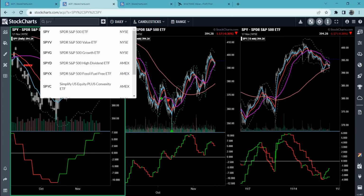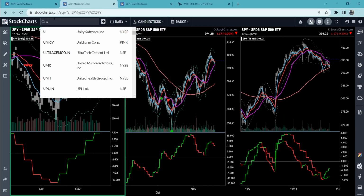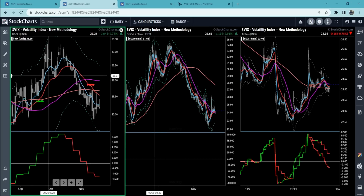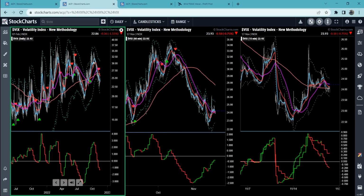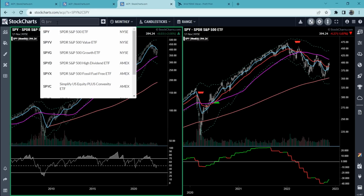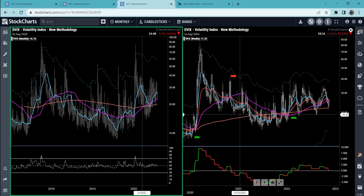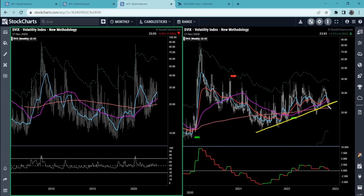Now, if I take this and then we reference it, well, let me show you first the VIX. Because if we look at this really big picture, and maybe I actually need to switch over to the monthly and weekly, there is a trend line here. You'll notice right here that price has been holding that trend line on the VIX pretty well. Now, another interesting thing is the VIX is right at the weekly 200 and the monthly 50, all that kind of stuff.